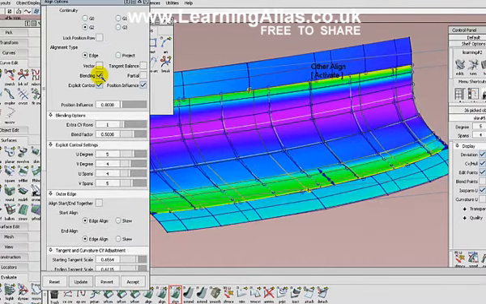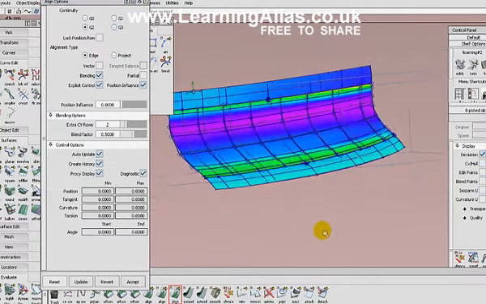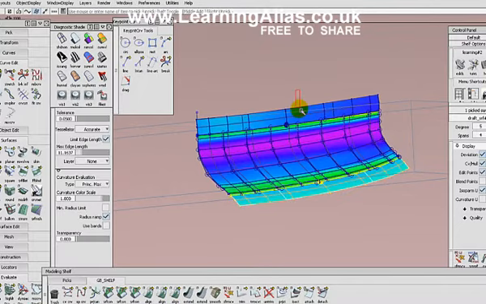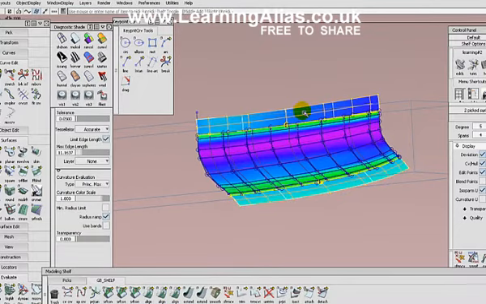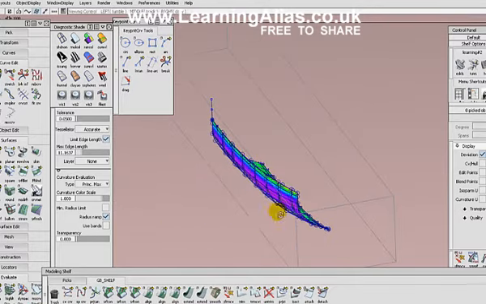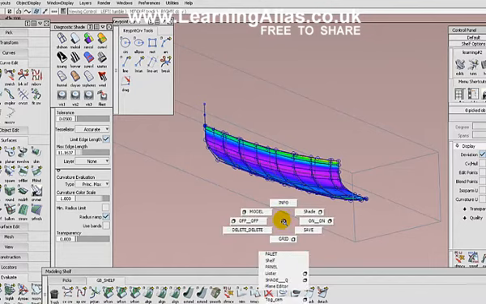Now, I'm going to pick blend there, and I'm going to add one extra row of CVs into the computation, and perhaps 2 extra rows. Okay, and then I'm going to hit accept, and I'm hoping that that's about it. So what I'll do is I'll hide those, with I for invisible on the keyboard. And now let's turn off the controls.